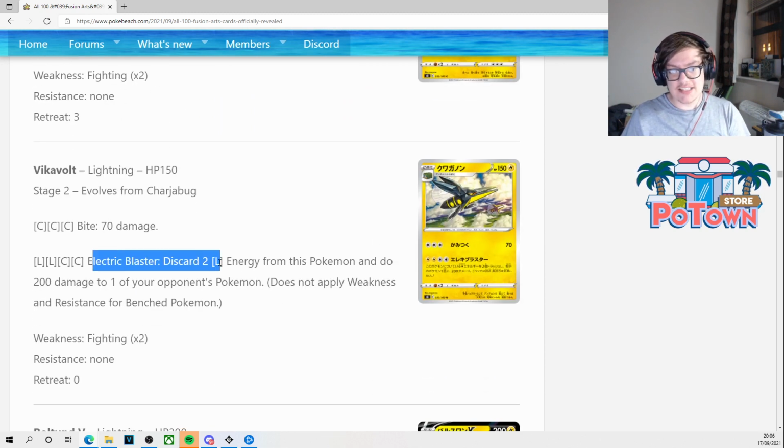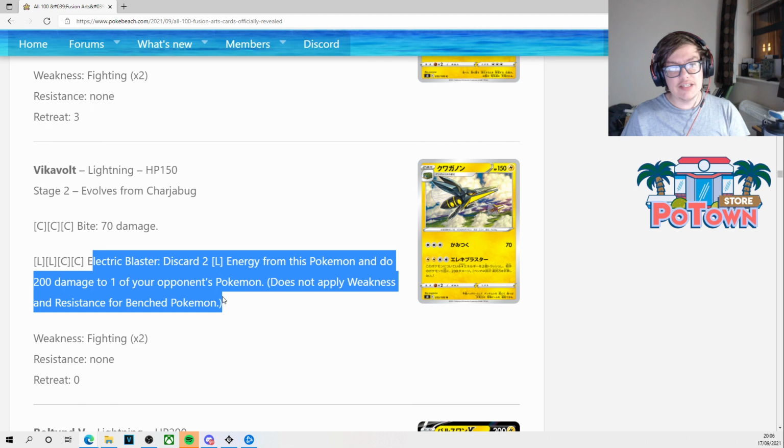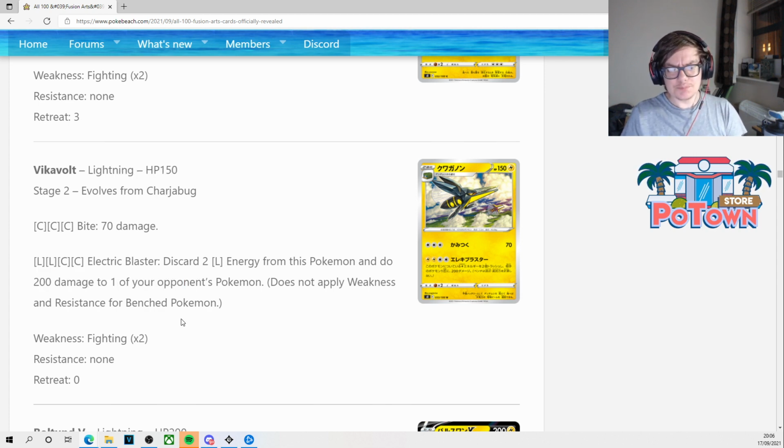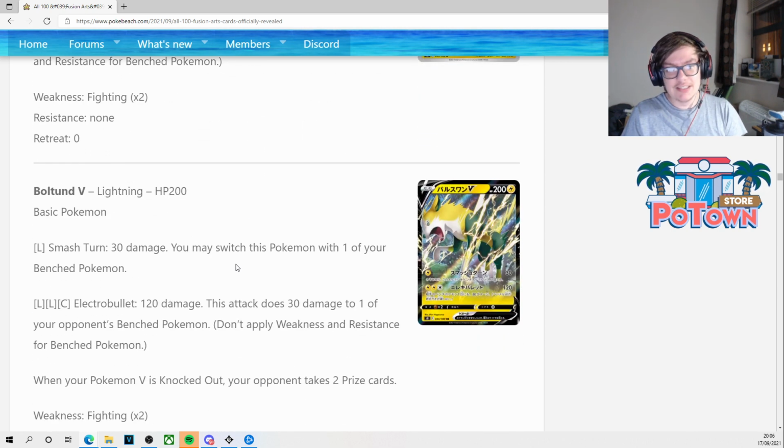Pikachuvolt, I mentioned earlier on, has the Electric Blaster attack for 4 energy. Discard 2 Lightnings, and this does 200 damage to one of your opponent's Pokemon. That's a big snipe. 200 damage is a lot. That's knocking out all of the things like Crobats, Crickettunes, all of that stuff, but it's also knocking out some Evolving V Pokemon, which is cool. Again, it's on a stage 2, so it's not worth it, but it's a big snipe, and I'm sure someone will play around with it.